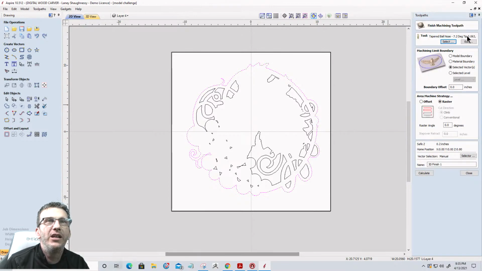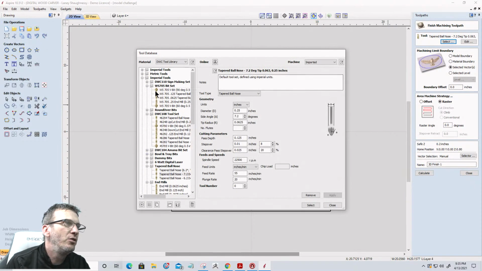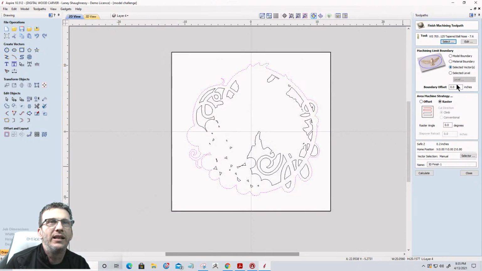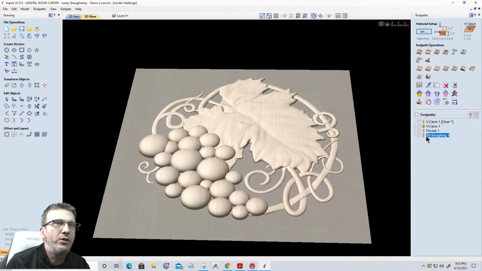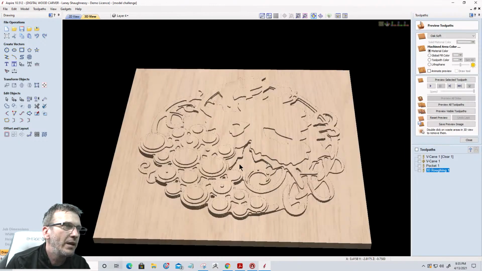On the 3D finish, I will use a 1/8 inch tapered ball nose because it doesn't need to be a 1/16. There's not that much detail in it. Again, the selected vector is the boundary. However, let me look at my 3D view real quick one more time.